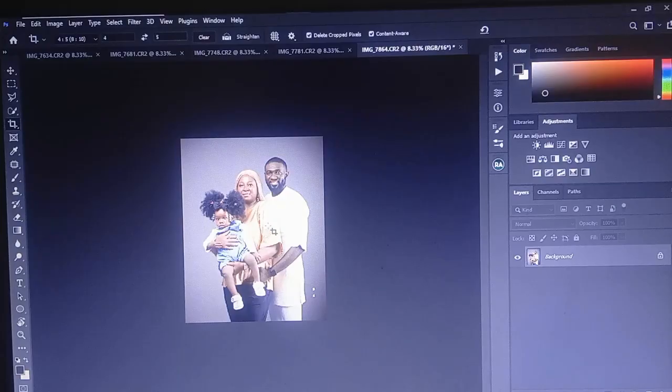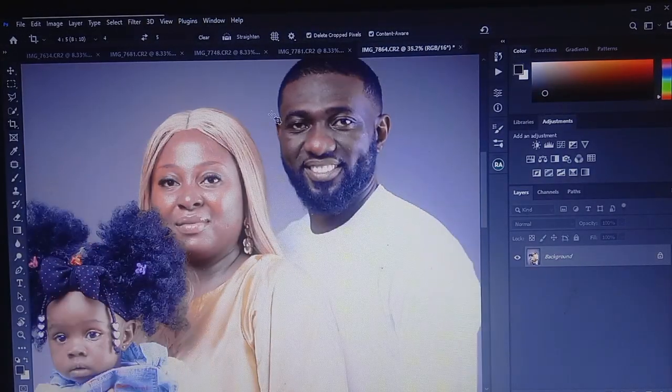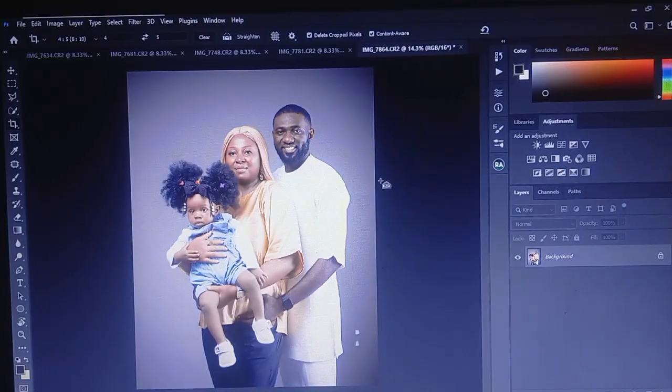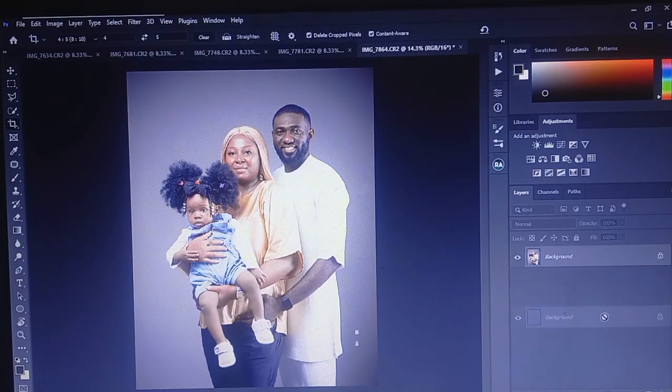So now you can see the picture, how sharp and efficient it is. Right now what we do is duplicate. You can either use Ctrl J, or you can hold this background, then drag it to the bottom icon.